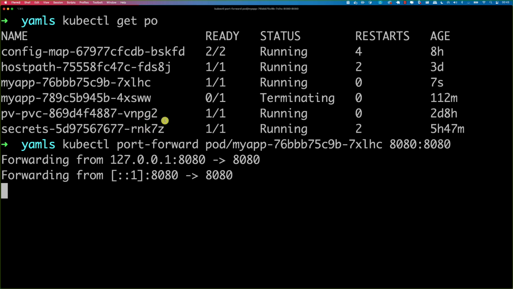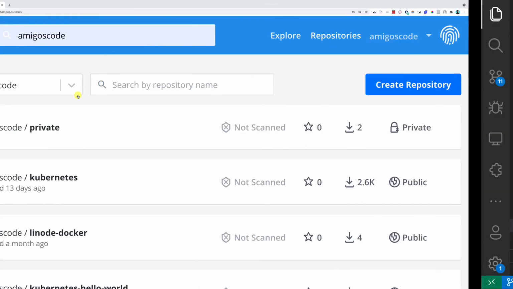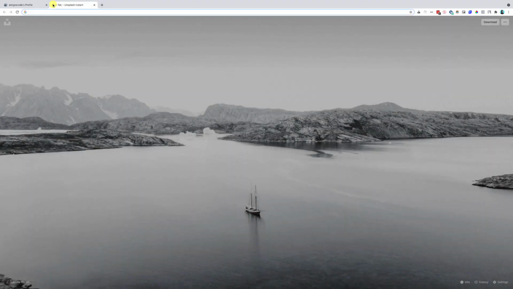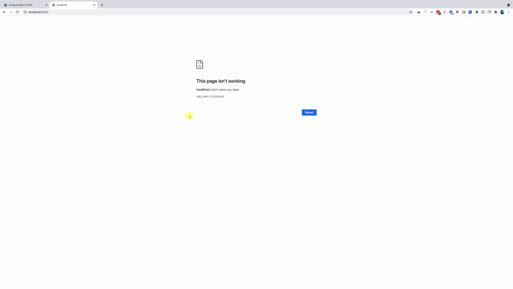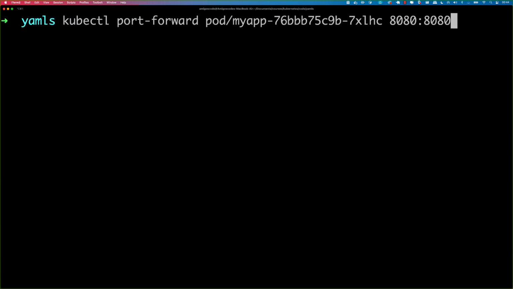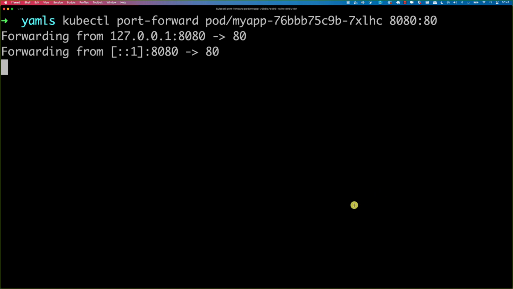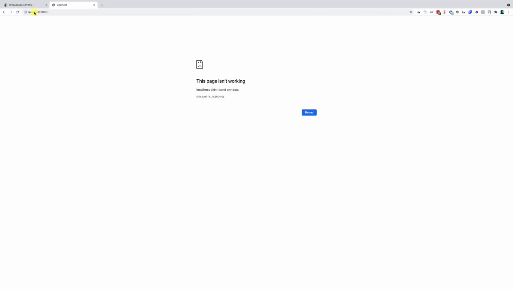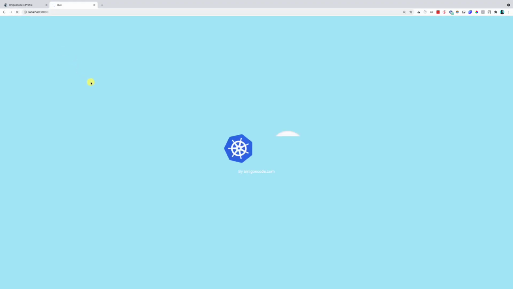If I open up my web browser, and then localhost 8080, and press enter, it seems that it's not working, and I think I know why. Port forward error. If I cancel this, I think it's 80. So this container is actually sitting on port 80. Let's go back and refresh, and there you go.